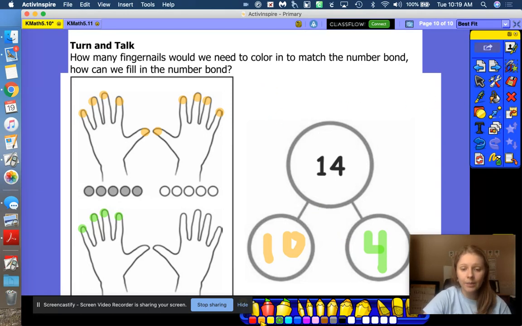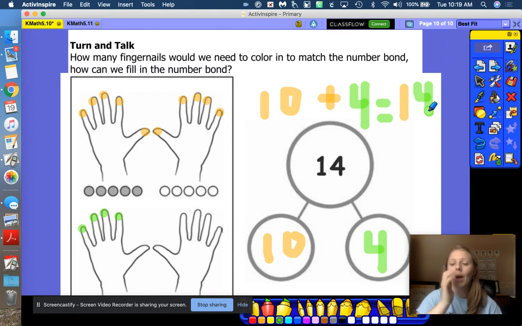And to challenge myself, finally, we can write our number sentence. 10 plus 4 equals 14. And as you can see in my special number, I've represented the 10 ones with this one that is orange, that matches this one. Okay, it's not just one finger that's painted orange, it's 10 of them inside of this number 14. Great job, friends.